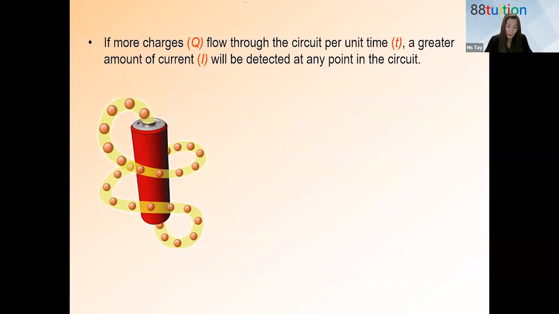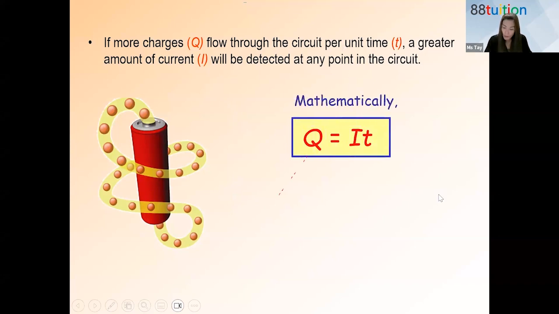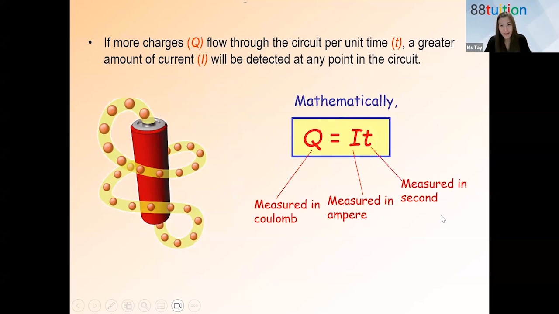So just now I showed you how the charges are flowing. Remember, usually it's the electrons flowing only. So we just refer to electrons moving in the circuit. That is the charges. So mathematically, how do you calculate the charge? You use this particular formula. I have not seen it being asked in the Sec 2 exam yet, to ask you to calculate these charges, but it's good to know. This is actually the formula to calculate charge.